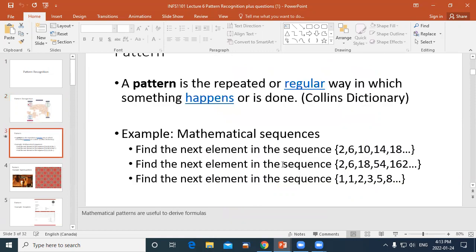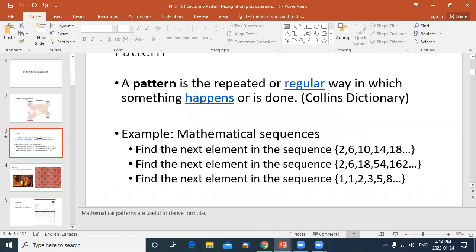So a pattern could be repeated. We see this a lot in mathematics. Computational thinking probably includes mathematical thinking, or it's certainly really closely related to it. So maybe you can see patterns here. Now, generally, when we look for a pattern in a series of numbers, we try and see if there's a relationship which repeats between consecutive numbers.